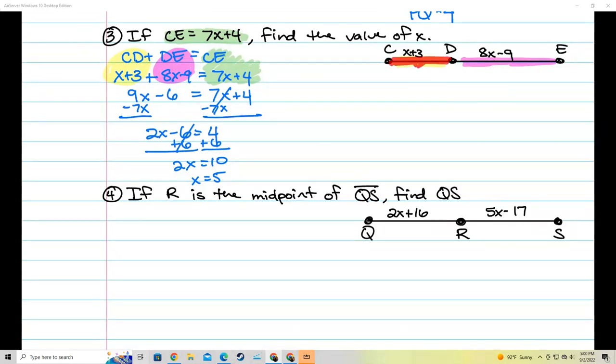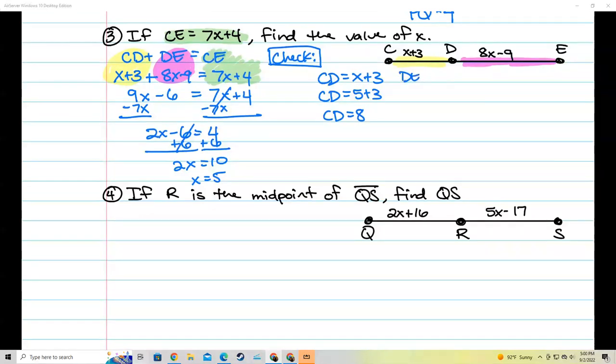So let's go ahead and write CD. Here's my check. Again, I already have my answer. I'm just checking to see if this works. CD. They told me CD was x plus 3. But now I know x is 5. So instead of x plus 3, I can replace the x with the number 5. And I know that CD is 8. Now, on its own, really, that doesn't help me too much. But again, I said we're going to do every single section. So let's do the next one.